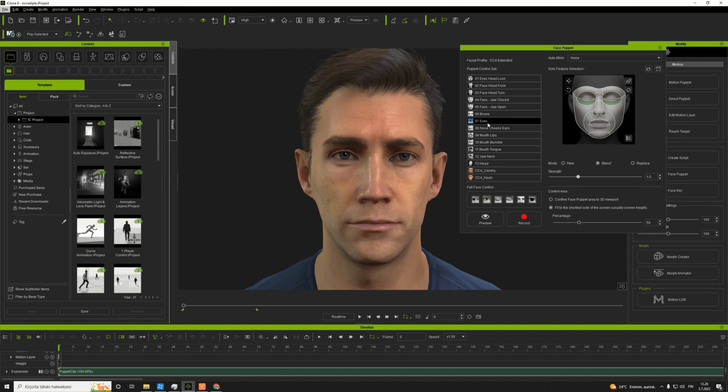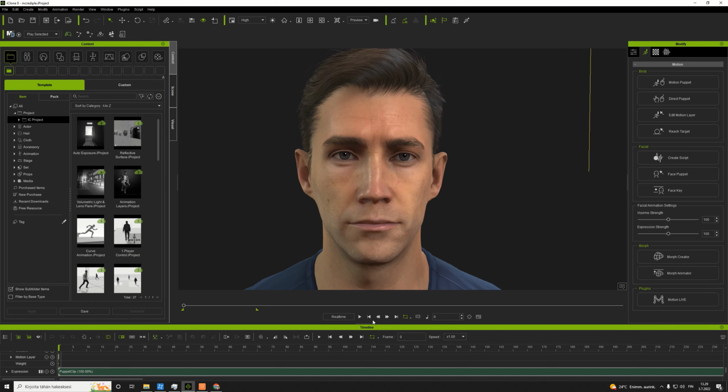Basically, I only adjusted the eyes and the brows.